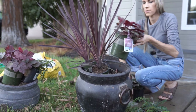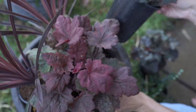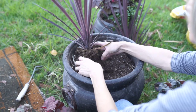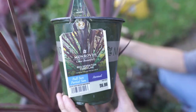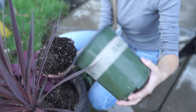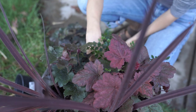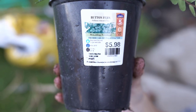I'm using the same planters as in last year's fall video — I just love them, they still look vintage. I always use the thriller-filler-spiller method when placing plants. The thriller is a tall red plant that goes in the back, the filler is green and red leafy plants with lots of pretty colors, and the spiller is a little button fern with the cutest leaves that drapes over the edge.